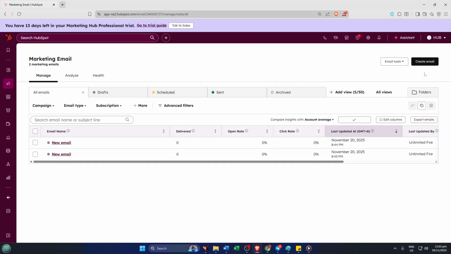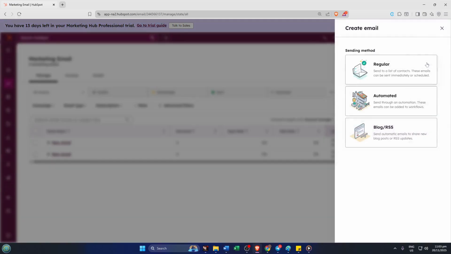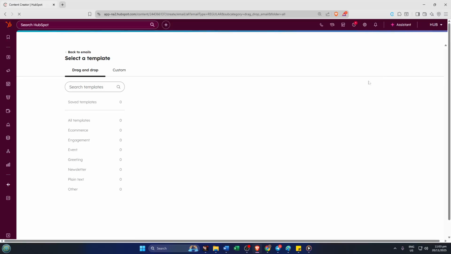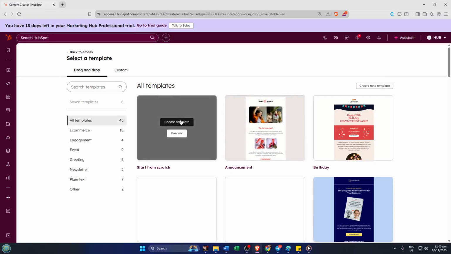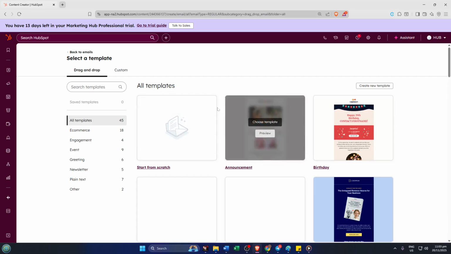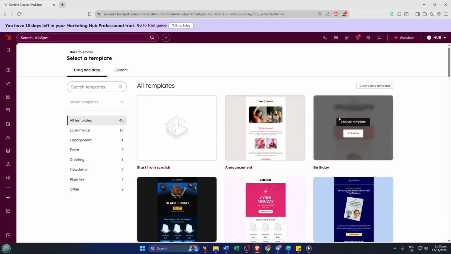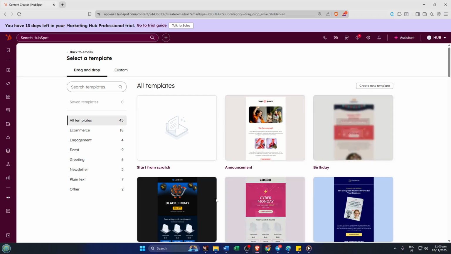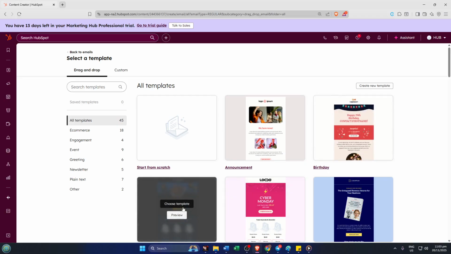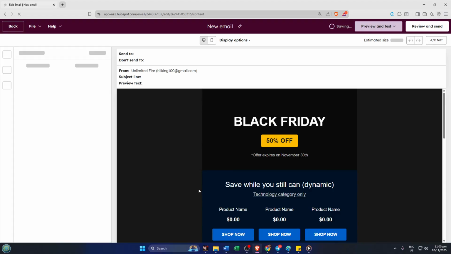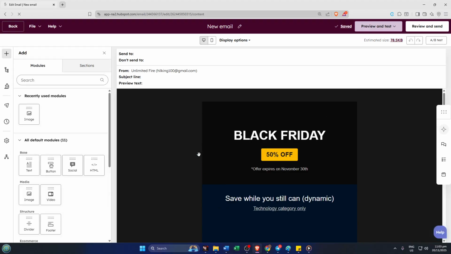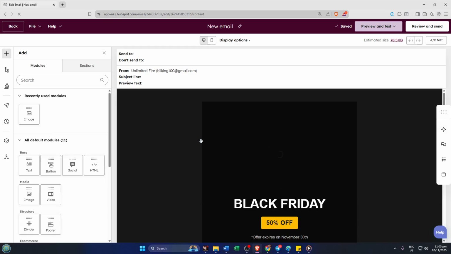If you're unsure which format to choose, JPEG is great for photos, while PNG is better for graphics with transparency like logos or icons. Once you pick your files, they'll start uploading. Depending on your internet connection, this part might take a few moments, especially if you have high-resolution images. Don't worry if you see the spinning wheel. It just means HubSpot is working in the background to process your files. Once the upload is complete, your images will appear in the File Manager, and you're ready for the fun part, actually using those visuals in your content.